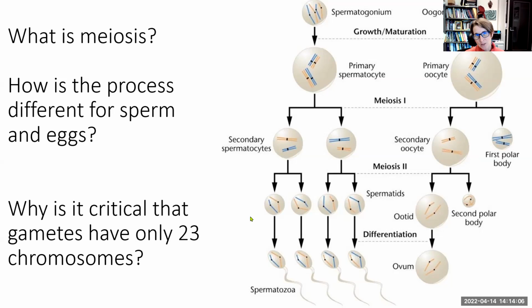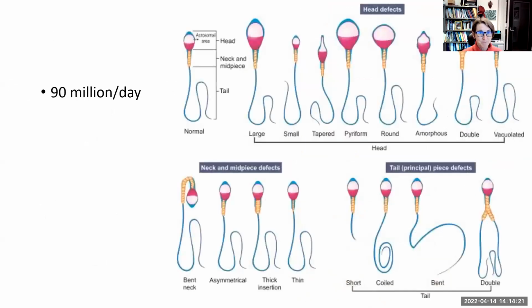But something that's kind of interesting to see is, do you have any idea, like 20-year-old male, healthy, how many sperm a day is that human making? Millions, yeah, about 90 million a day. It's a lot. Not as many red blood cells as you're making every day, but that's a lot of sperm.